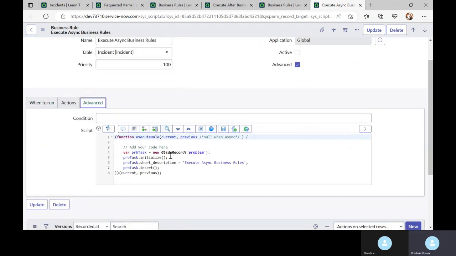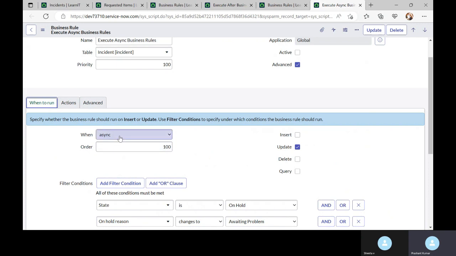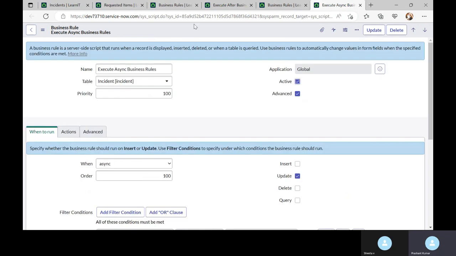Here what we are doing is creating a problem using an incident, and at that point we are creating an async business rule. So let me activate this rule first.